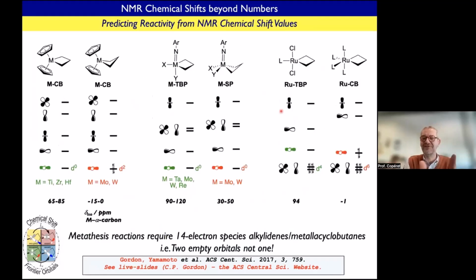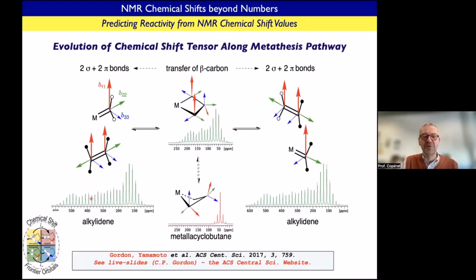And in fact, you can reclassify active versus inactive metallacyclobutane just by locating where this empty d orbital is and whether it is empty or full, whether it is a d0 complex, d2, d4, or d6 complex. Here again, you can see very well this pattern across this system. And in fact, if you plot the chemical shift tensor for the starting alkylidene, the metallacyclobutane that participated in metathesis, and the one which does not participate in metathesis, you can immediately recognize just from the chemical shift tensor the electronic structure of the carbon.